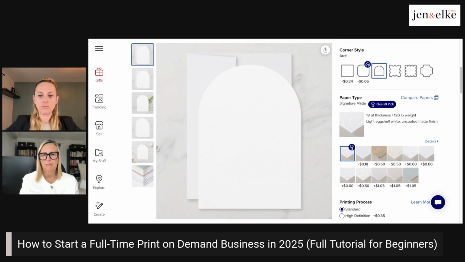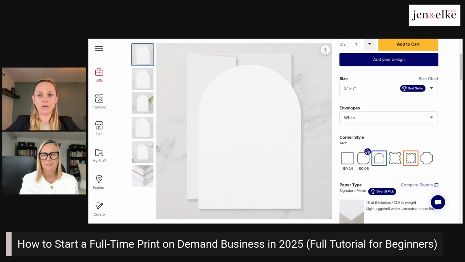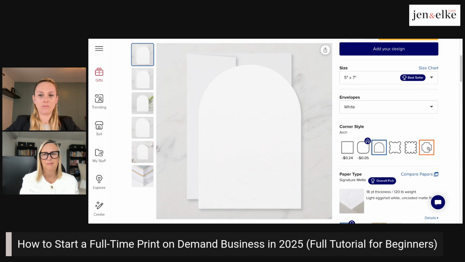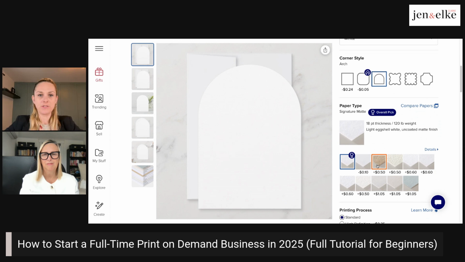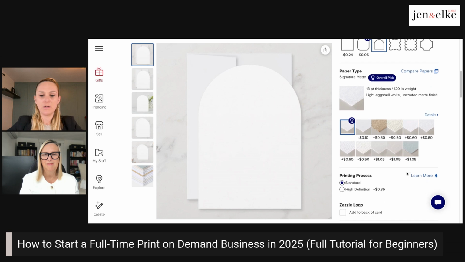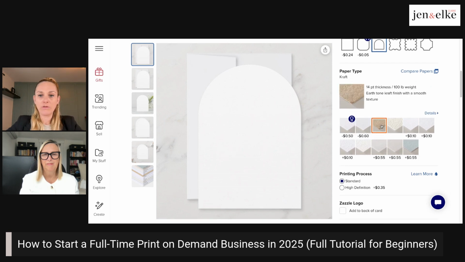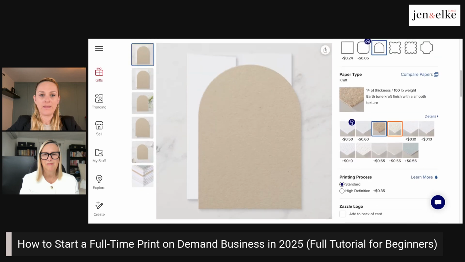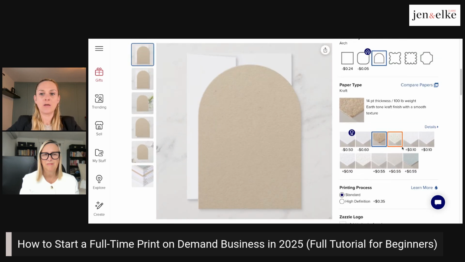Here you can then change the paper type. And I'm choosing this as an invitation, but with any other product, the same sort of format is set up where you're able to choose different sizes and different materials that are associated with it or different accessories, etc. Whether that be a pillow, you can change the different sizes. Whether that be a notebook, you can change the ring binder or the spiral notebook. The spiral can be changed to a different color. So there's a whole bunch of things that you can look at here and pick out first before you start designing even, and then that's going to be your template that you can use.